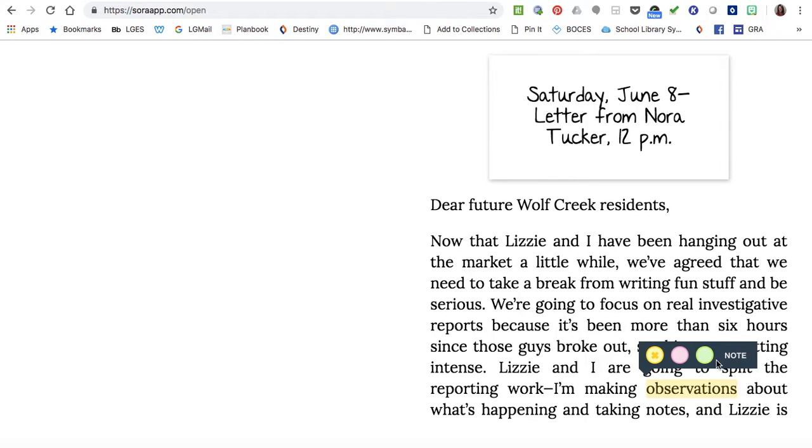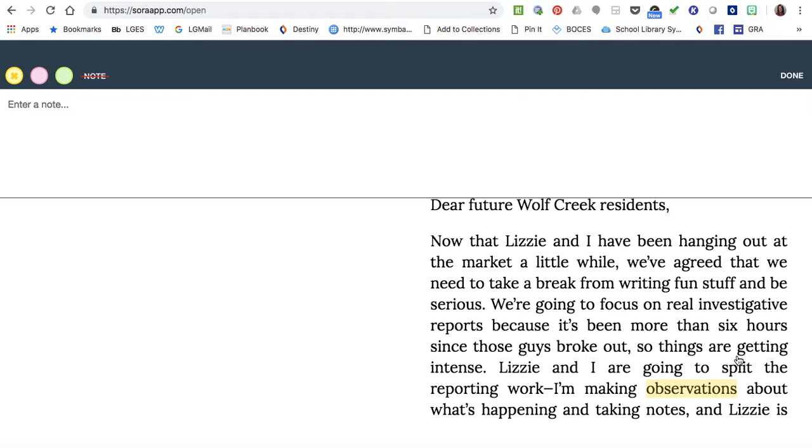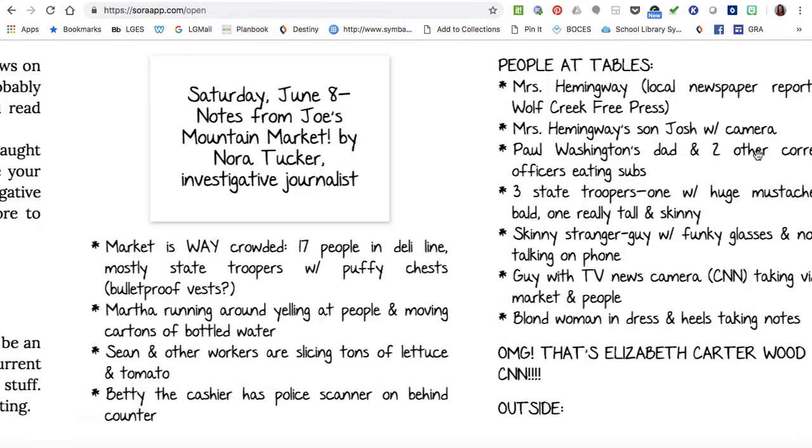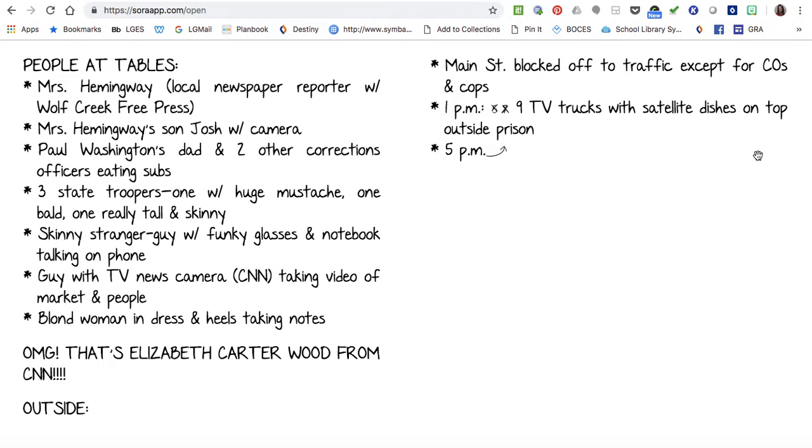Maybe I'm reading through and there's words that I want to go back to later or I want to ask my teacher about. I can highlight them and I can take a note and I might say, is this the same as observations in science? And I would just have a note there so I would know what I wanted to ask my teacher, and I can push done. When I want to turn the page, I can push the arrow key to the side and it will just turn the pages for me.